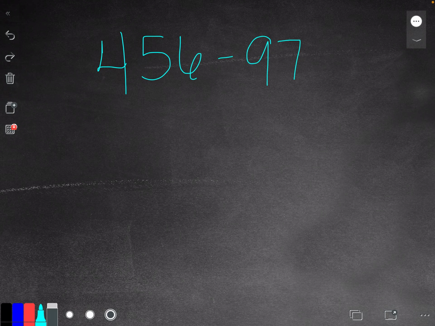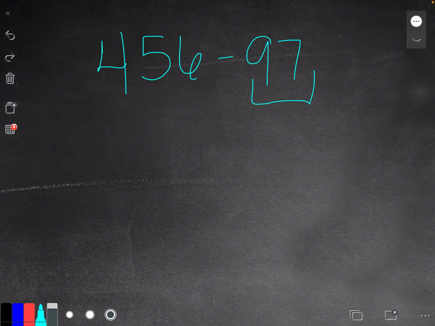So let's check out another one here. For instance, if we were going to do something along the lines of this, again, here's another one that is subtracting more than is necessary. 456 minus 97. So this one's a little bit different because we're subtracting something that isn't equal to just a number in the ones place. This is something where we're trying to make that next 100 or make that next 10, which is what we're really trying to do for mental math here.